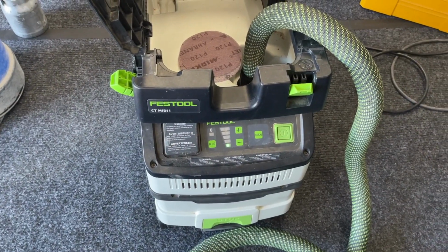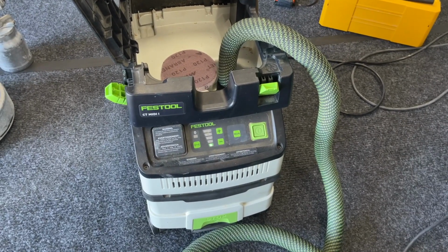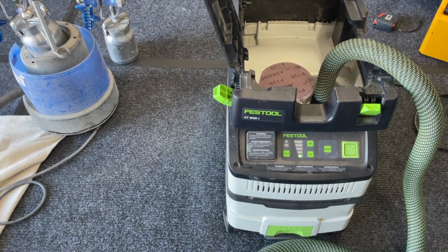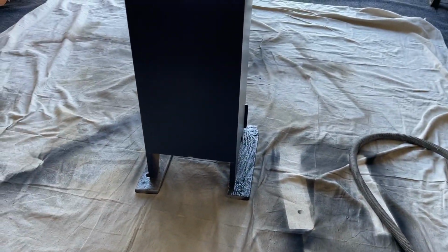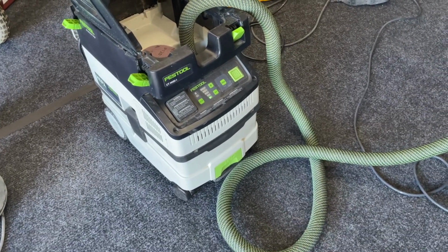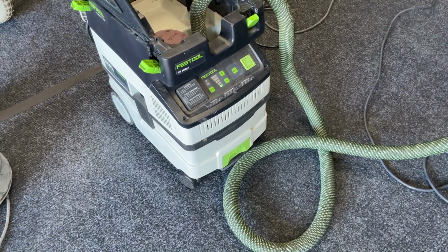So this is my Hepa dust collection system. As I said, it's the Festool CT Midi. I just have to show you guys something because you might think I'm crazy. Next to it, you can see my Urlix 5500 paint sprayer. And yes, literally feet from where I'm sanding, I am painting, and I am painting black. And I just want to show you guys, there is zero dust. So this thing is fabulous, excellent. I cannot recommend it more. No, they are not cheap. They are an investment. However, they're a great investment if you do this as much as someone like I do.